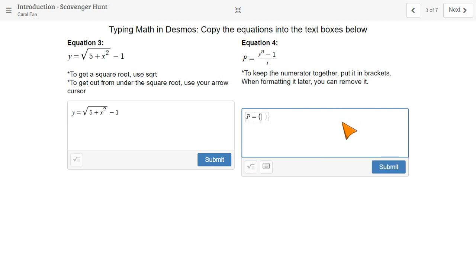P is equal to bracket r to the power of n. Use your cursor to move one spot, minus 1. Close the bracket, divide by i. To make it look exactly like that, I'm going to go back and take off the brackets.